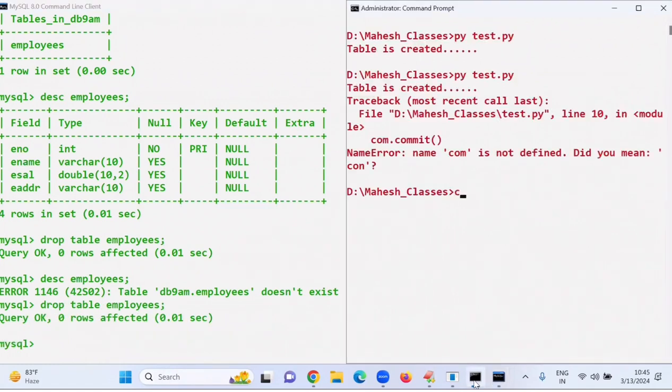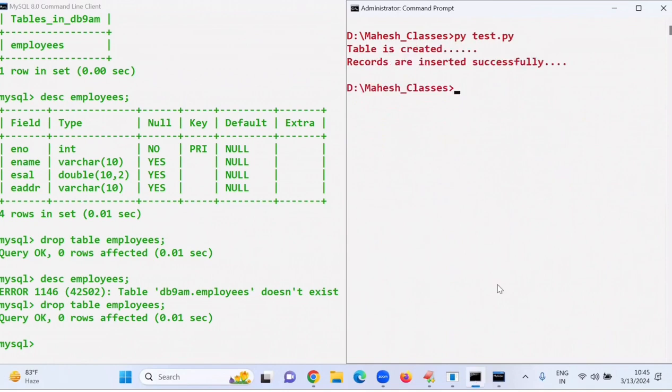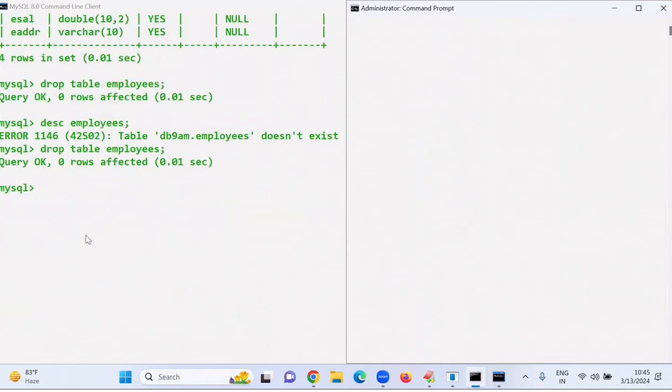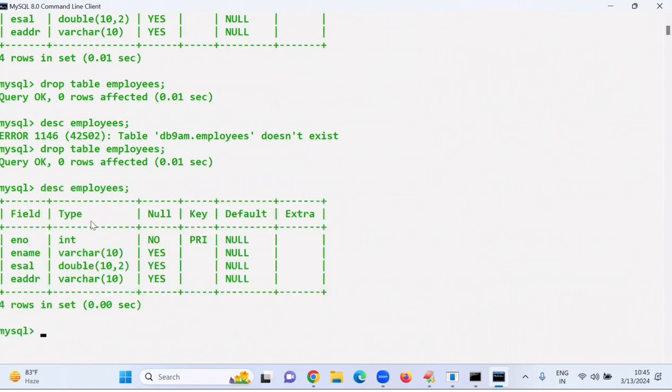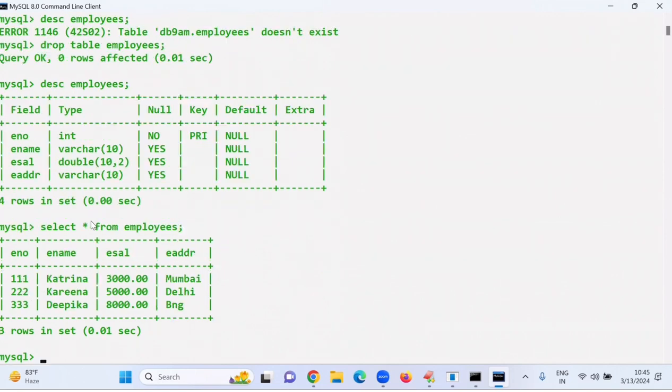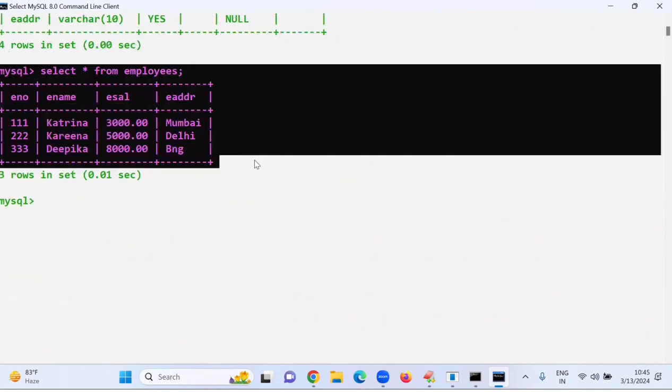Come to here. Now table created, records inserted. Now see this here. Describe the table, available. Select star from employees. Am I getting the employee records or not? Yes, inserted employees records successfully.